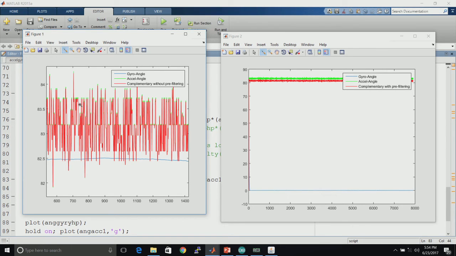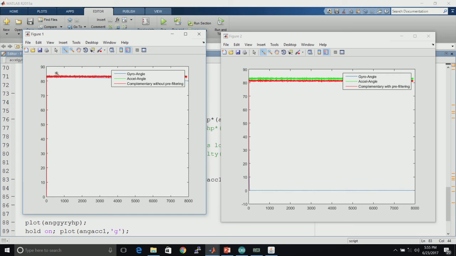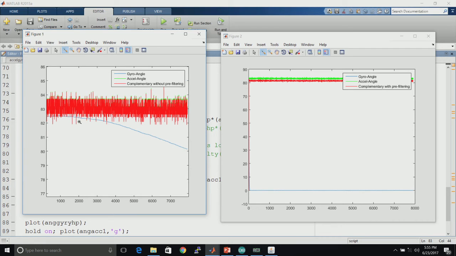So here we do not pass the angle from your gyroscope or the angle from your accelerometer through the high pass or the low pass filters respectively. We just combine these two angles directly to get the complementary filter.